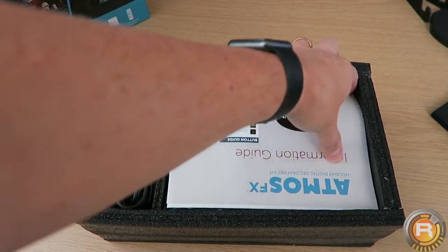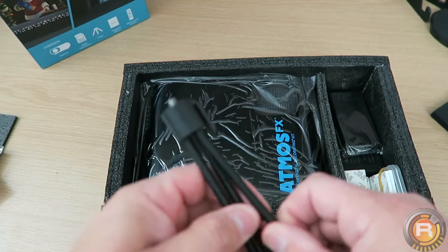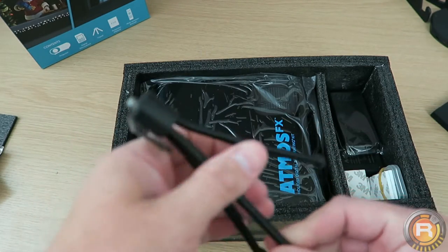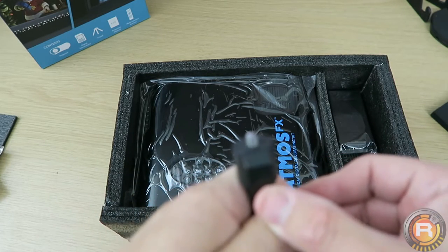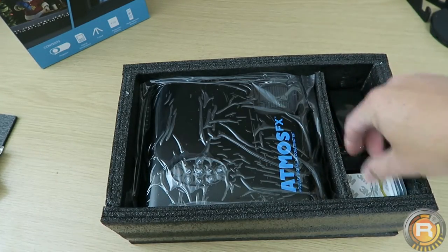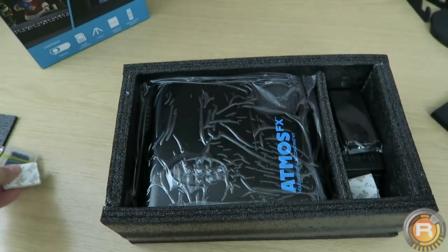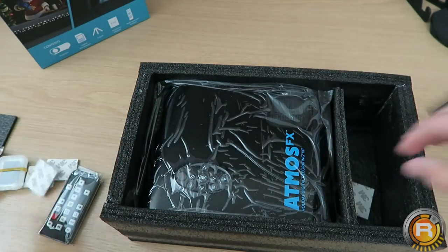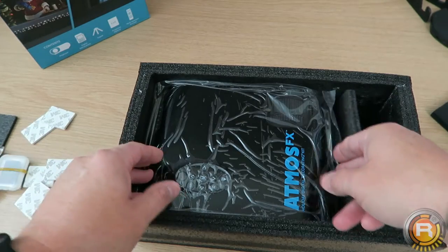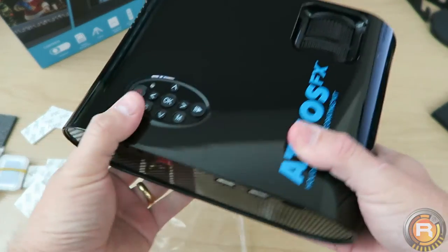They also do a nice little screen which I must review as well. I used a shower curtain last time and that worked for me. There's an information guide, which we'll look at later. Your power lead — obviously I'm in the UK so I need a step-down transformer, which I do have. You get a tripod stand, though last year I found it too flimsy. There are also stickers, an SD card, a remote control, and the power supply.